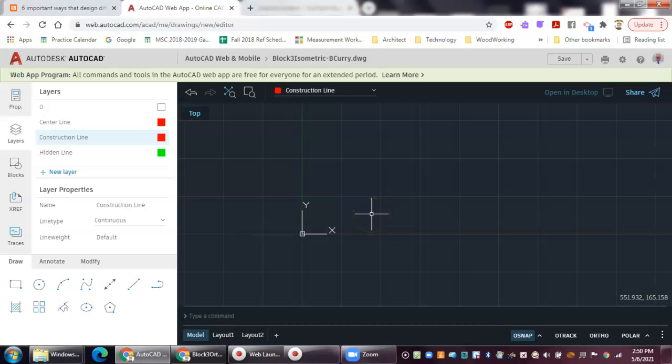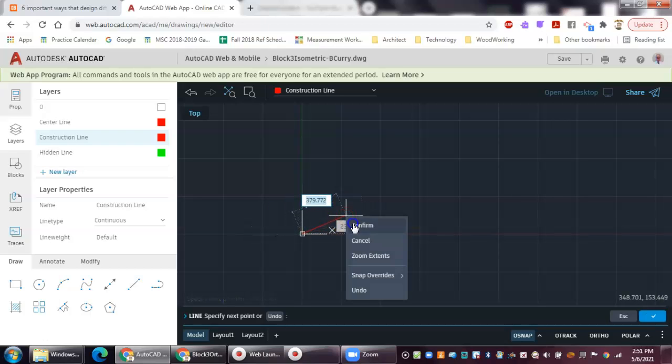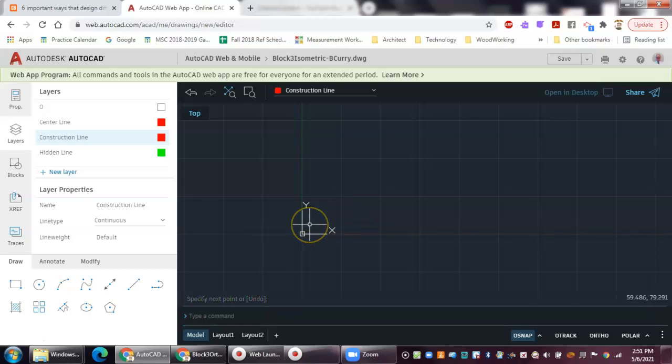Now, my first line point here is going to be at 0, 0. So I enter that in, and this is going to be a 3-inch line. Now look how far out I am here. So I'm just going to come in at 90 degrees. So I'm going to just type in with my keyboard 3. I'm going to tab over just to make sure that that's at 90. Hit enter. So I'll right click and confirm because I'm zoomed out.